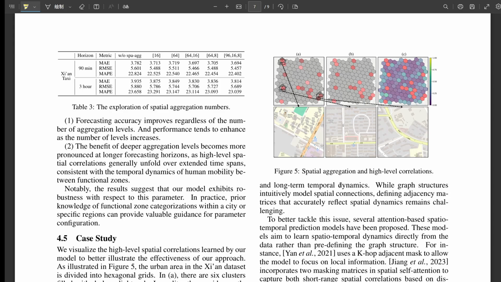Right, and looking back at that case study image, Figure 5 now, after understanding the clustering. Yeah, you can really see the concept in action. Those groups of regions aren't just random blobs. They represent areas the model learned has similar demand behavior. It visually shows how ADFormer gets past simple adjacency to see functional structure.